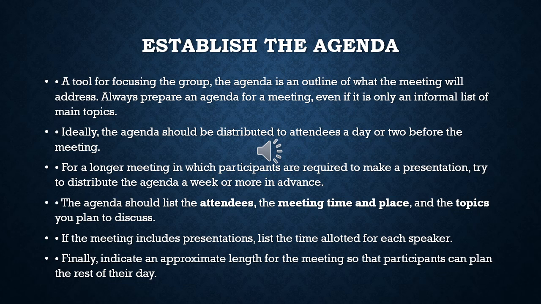If the meeting includes presentations, you must mention the time allotted to each speaker. And finally, you have to mention the approximate length of the meeting so that participants can plan the rest of their day. For example, if you think your meeting will end in 3 hours, you can mention 3 hours approximately.